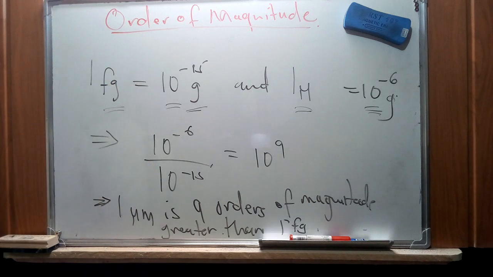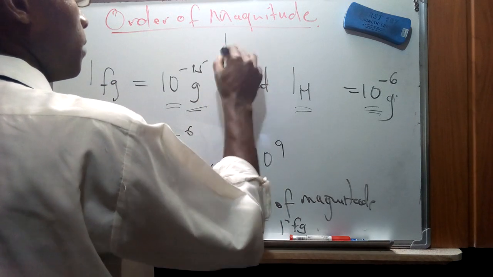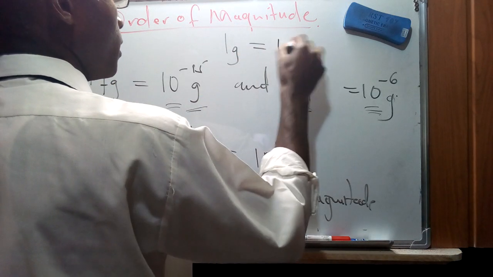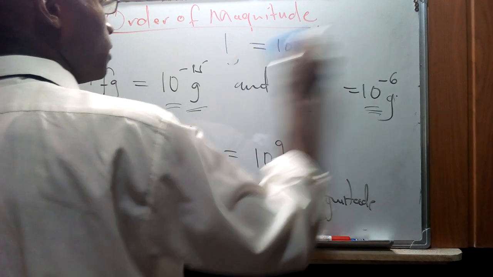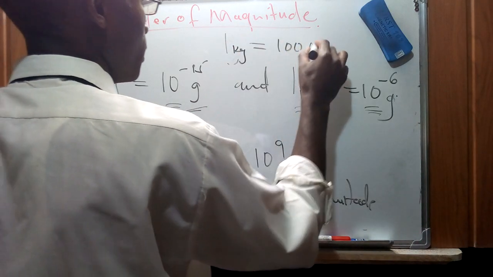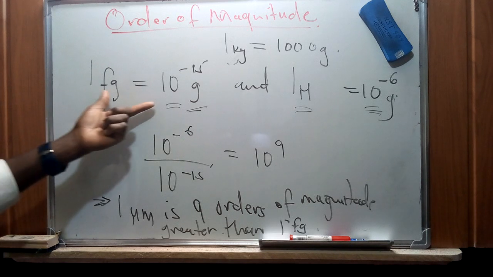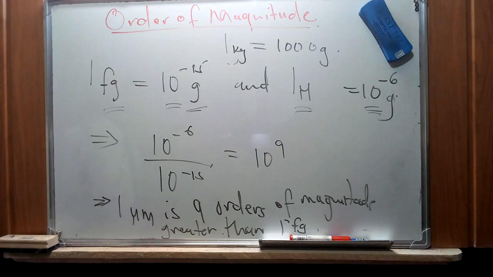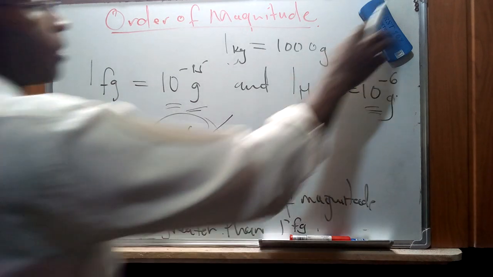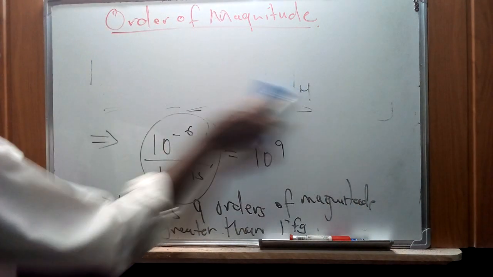Suppose somebody asks you, 1 kilogram is equal to 1,000 grams. So in this case, you are asked to compare it with the microgram. You'll be able to find basic representations for those two specific quantities, and you express them using this particular concept whereby the larger value is divided by the smallest quantity in order to obtain the order of magnitude. Of course, we're going to find different ways in which we are going to express these orders of magnitude.